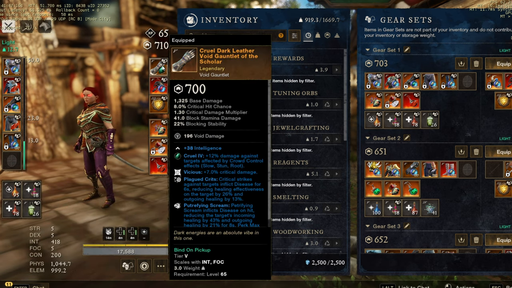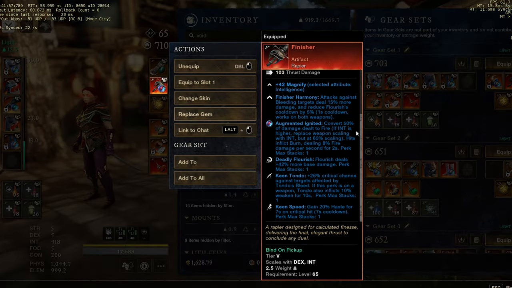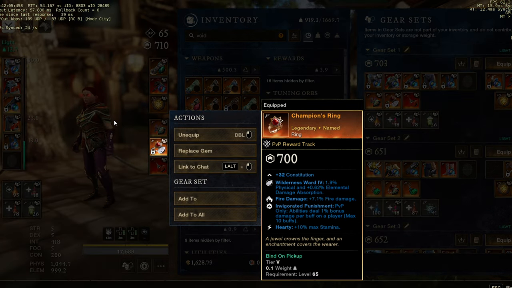And the Void Gauntlet, you're gonna see I use the Tether and the Oblivion, so I can put an Elemental Gem in my Rapier. And you're gonna see the Elemental part does more damage. So you see another Empower right there on the ring.